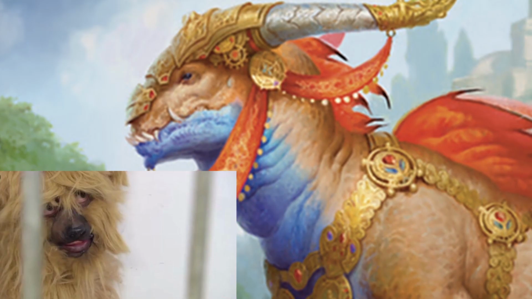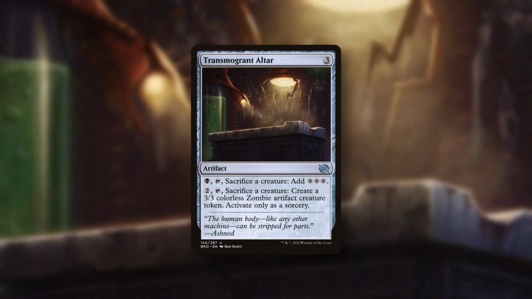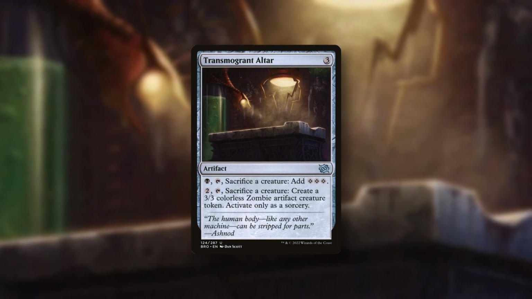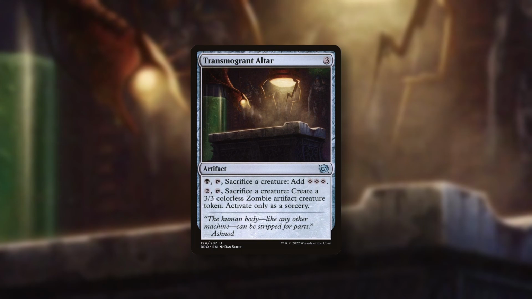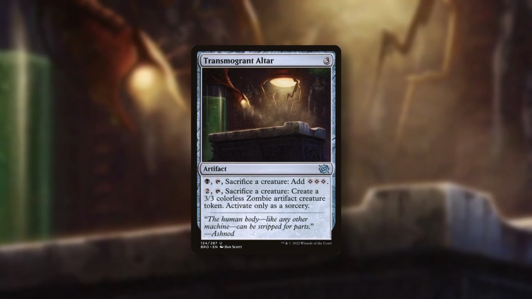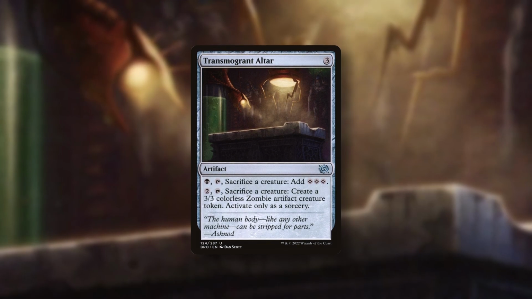It's super creepy. Transmogrant Altar from Brothers' War comes in at 5 cents and is actually pretty decent in the right deck. 3 colorless for an artifact. Pay 1 black, tap, sacrifice a creature, add 3 colorless to your mana pool, or pay 2 colorless, tap, sacrifice a creature, create a 3/3 colorless Zombie token. Activate only as a sorcery.